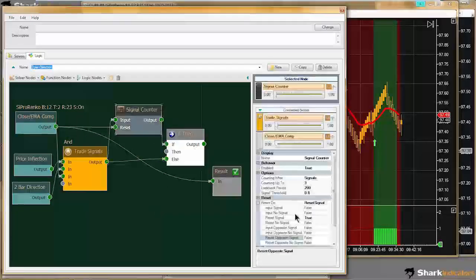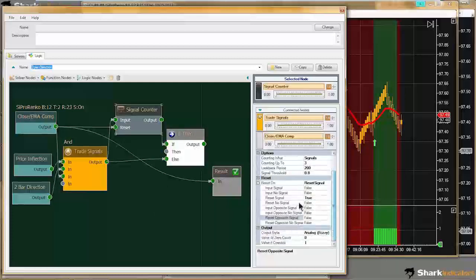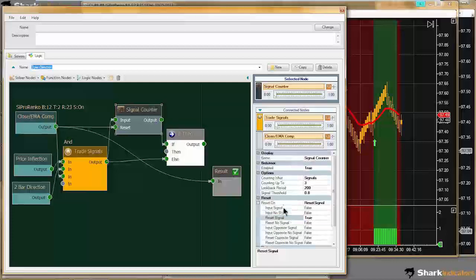So actually I do need to change my parameters here. I need to turn this off, because if I use this, I would be using a long signal to reset the counter, not a short signal. So I need to turn this off, go find the reset opposite signal, and turn that on.